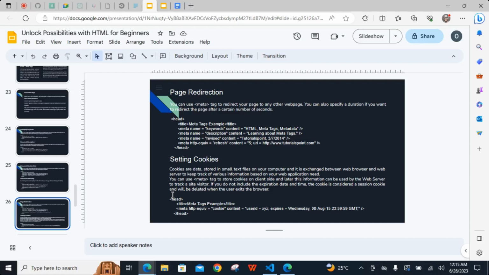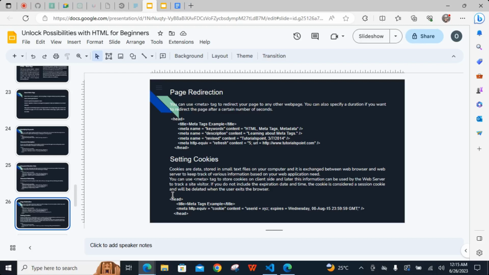Then we also set cookies. How do you set cookies? Cookies are data stored in small text files on your computer, and it is exchanged between web browser and web server to keep track of various information based on your web application need.